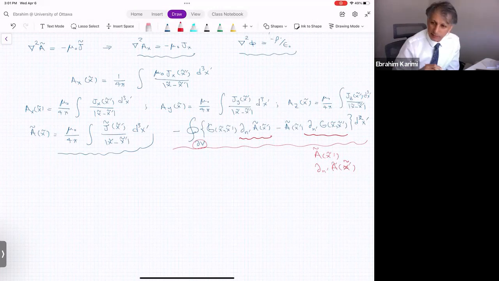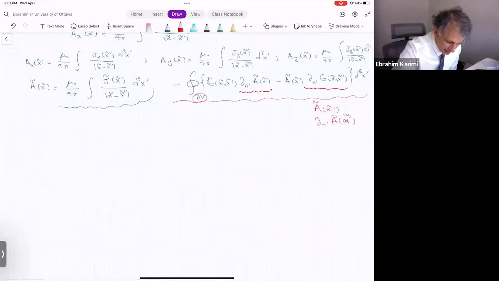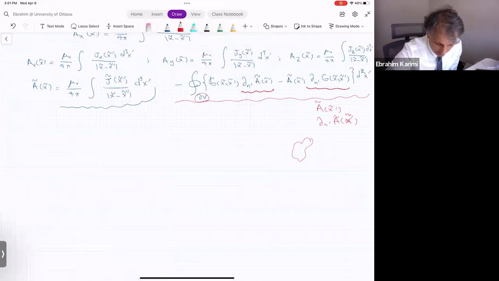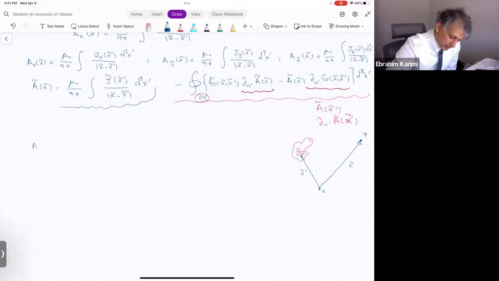So indeed, I'm assuming that I have, as I said, a charge distribution which is localized, so it doesn't extend to infinity. And I'm looking at the region outside of that, and if that's a J of x prime, then clearly here, if that is x prime and that is x, then for this point of observation, the vector potential is given by μ0 divided by 4π integral of J of x prime divided by |x minus x prime| d³x prime.